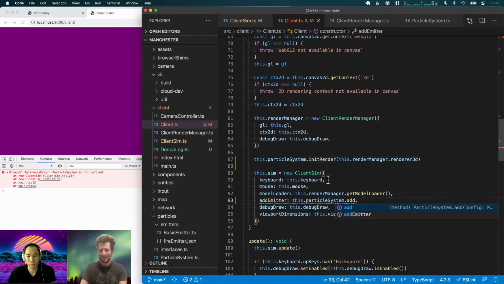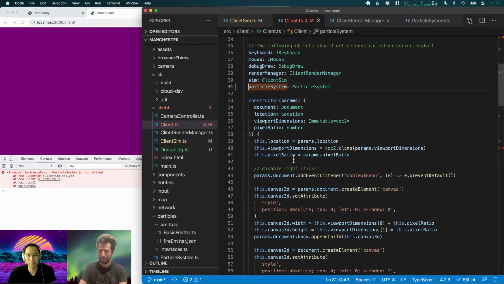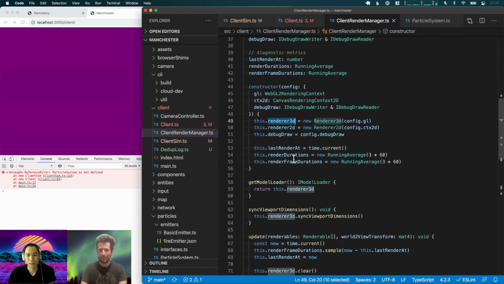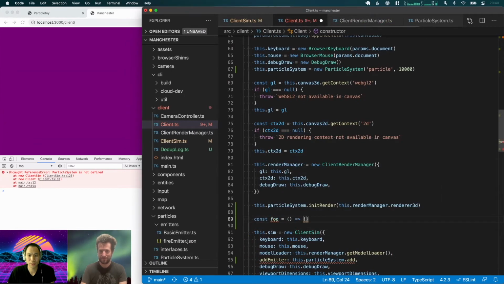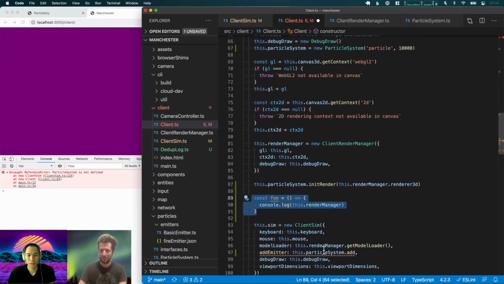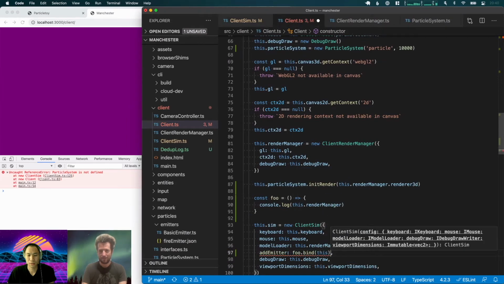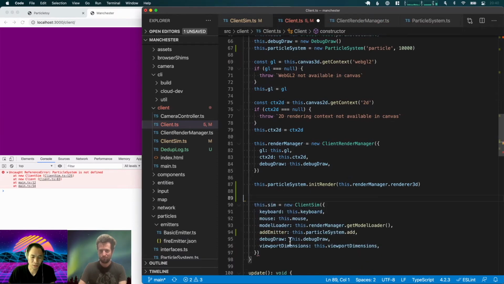Yeah, but do we need a this, because this function doesn't actually need to know about the this, because it's going straight into particle system. Like if we had a function that was like const foo equals console.log this dot render manager, we'd have to do foo dot bind this, right? You wouldn't have to, because the closure syntax, parentheses equals greater than, creates this binding for you. That's actually a difference between that and creating an anonymous function using the function keyword.